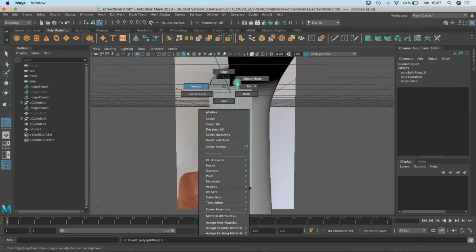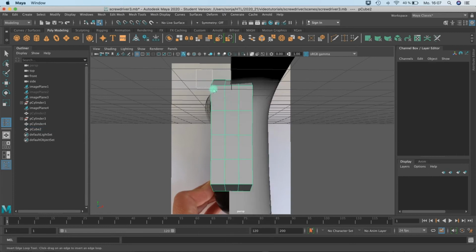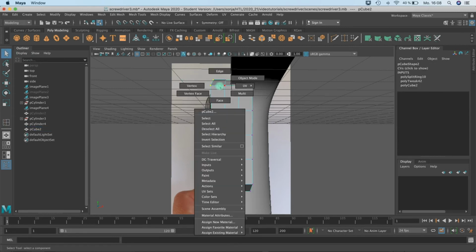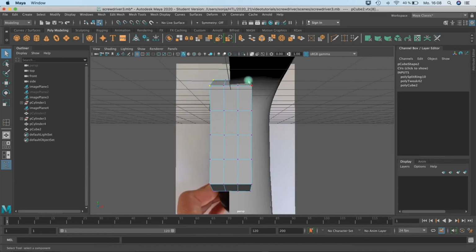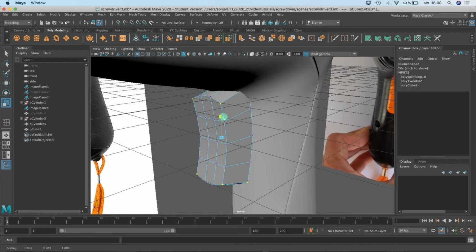The reason why I do this is now I take the edges, now go to vertex. Oh, I'm in the tool already, or still in the tool. Then take this one, and this one. And I will scale this down.